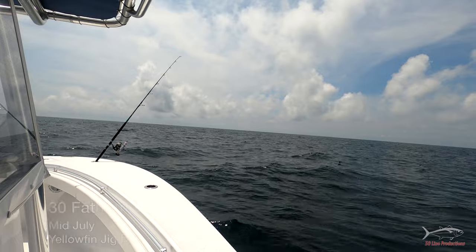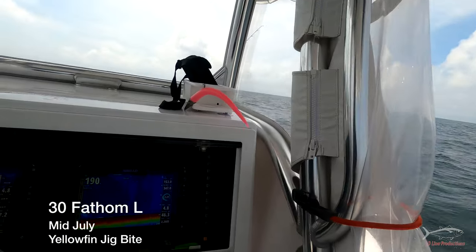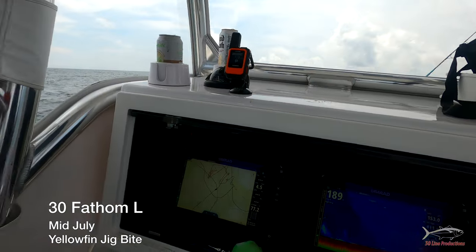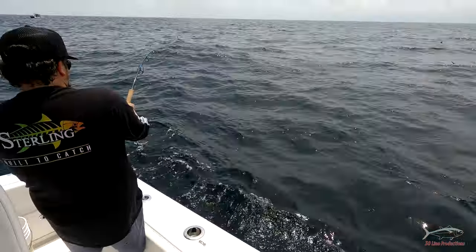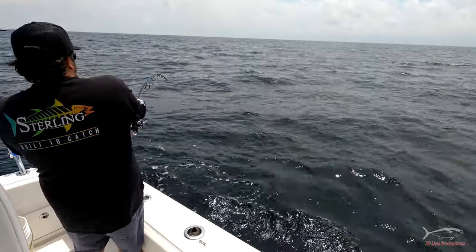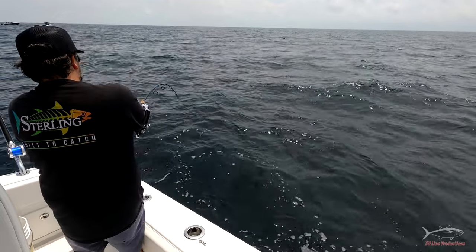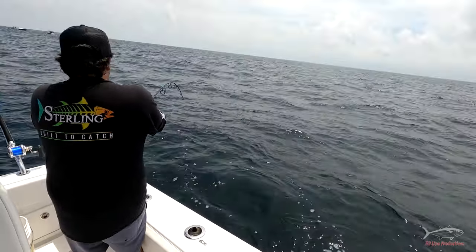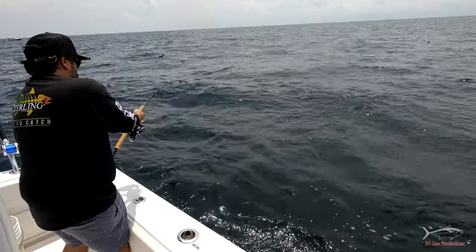Our next trip was a pretty fun one because it was just me and my fiance Casey. We decided that the weather was too good to pass up, so we left the dock around 10 a.m. in the morning and flew out on flat seas to about the 50-mile mark on a 30-fathom curve. We found tons of tuna chicks, whales, and other life, and immediately started getting into yellowfin on the jig.